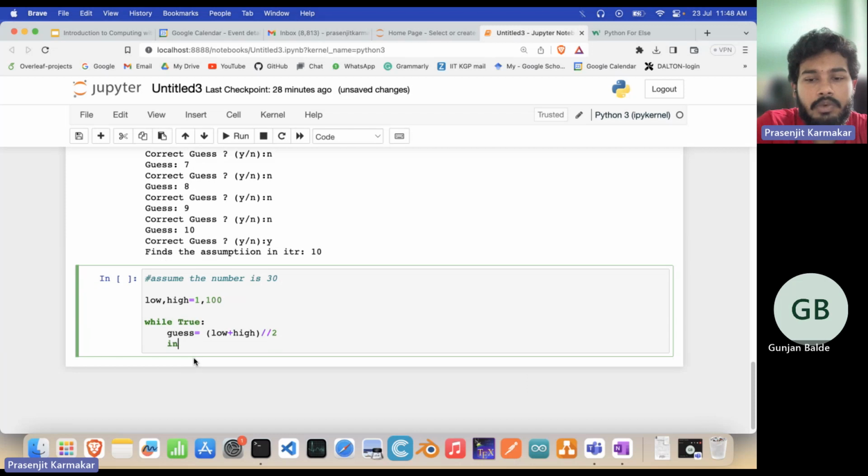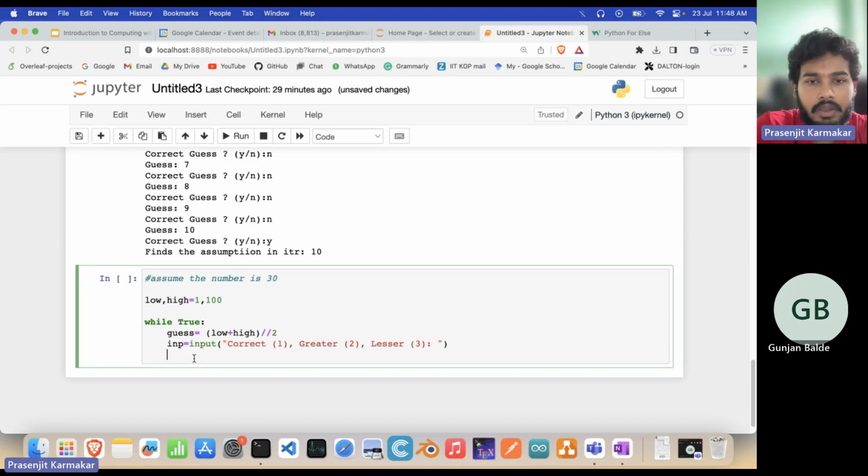Now we'll ask the user for input. Type 1 if correct, type 2 if greater, type 3 if lesser.